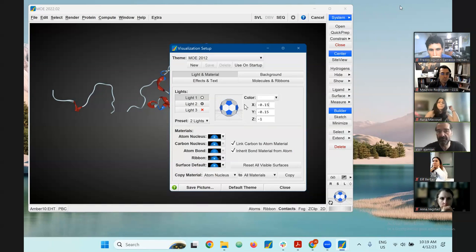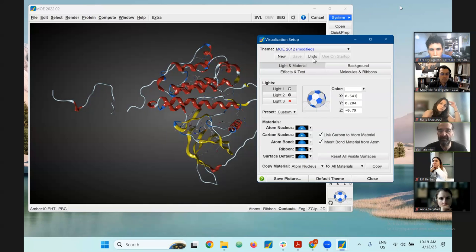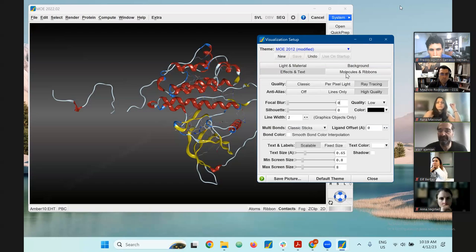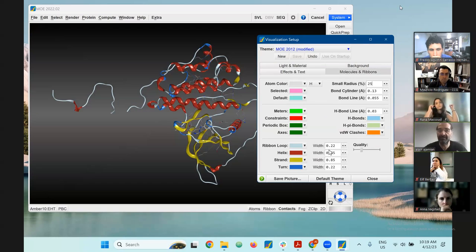But just for you to know, through this panel you can change, for example, the lighting, the material, the background. You can change the text effects, the molecule thickness, ribbon, the interaction states, and so forth. So you have complete access to it from here.